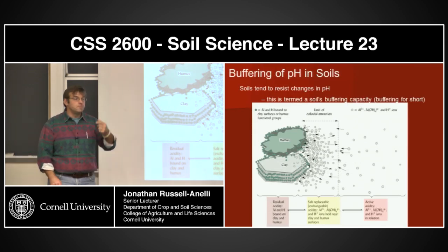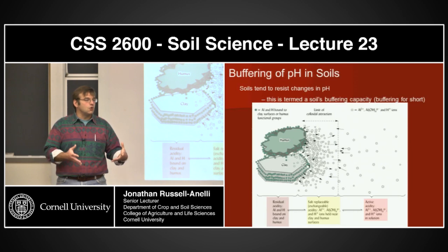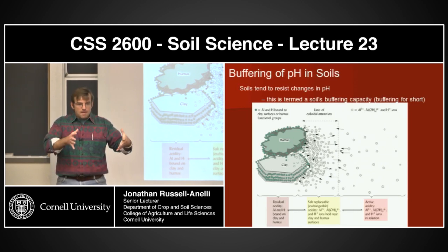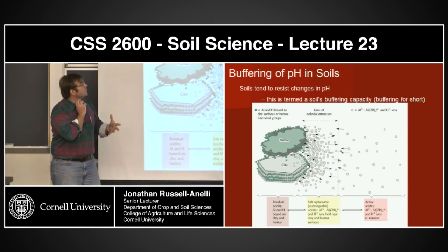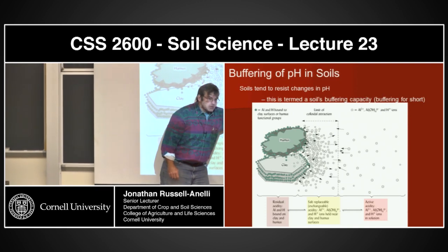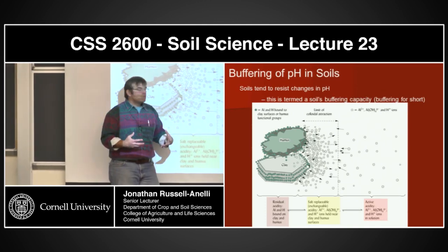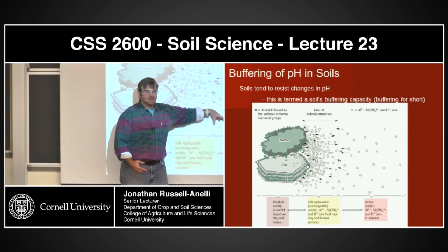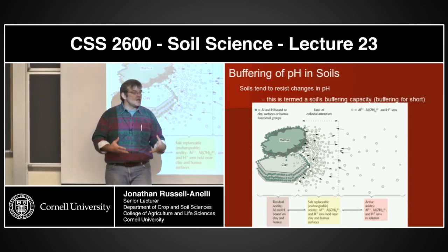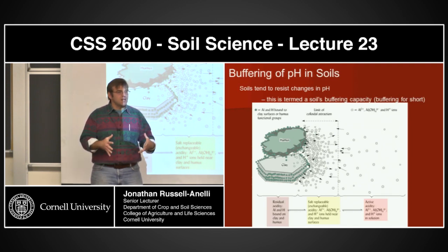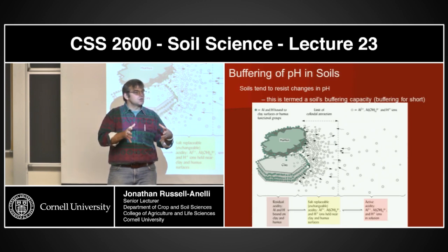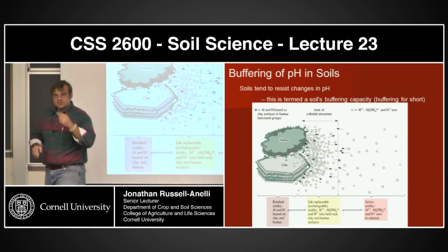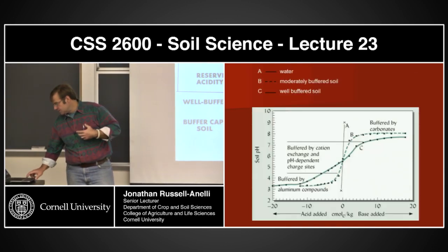Which brings us into the issue of buffering the soil. We want to control the pH of these soils. We want to basically put it into a certain zone. Okay? And really, what we're talking about is reducing the extreme nature of these events, reducing the extreme changes of pH. We want to slow it down, and we want to basically contain it or maintain it in a certain zone of pH. Does that make sense? Okay. Now, there turns out to be basically 3 different types of buffering reactions.